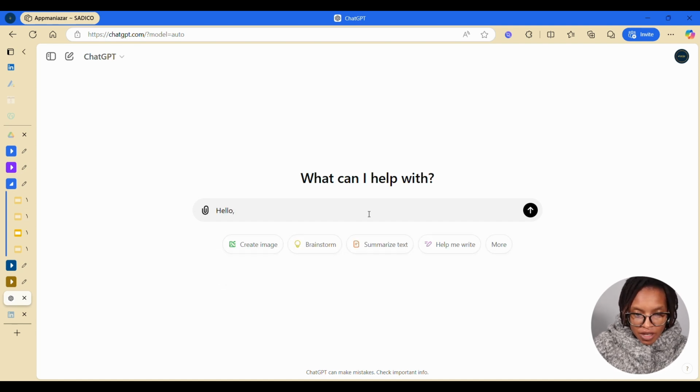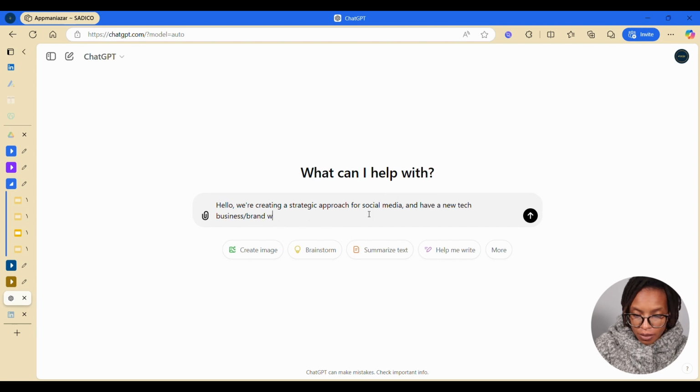We're creating a strategic approach for social media, and we have a new tech business or brand we're developing. Can we explore these ideas?